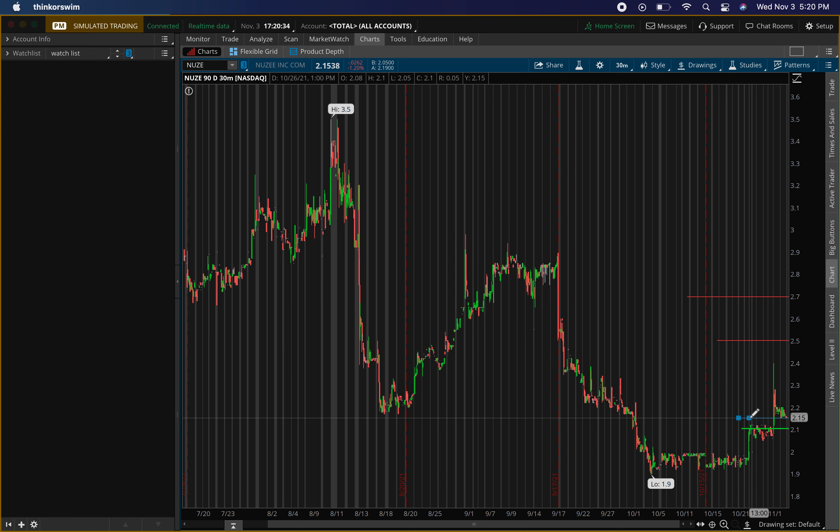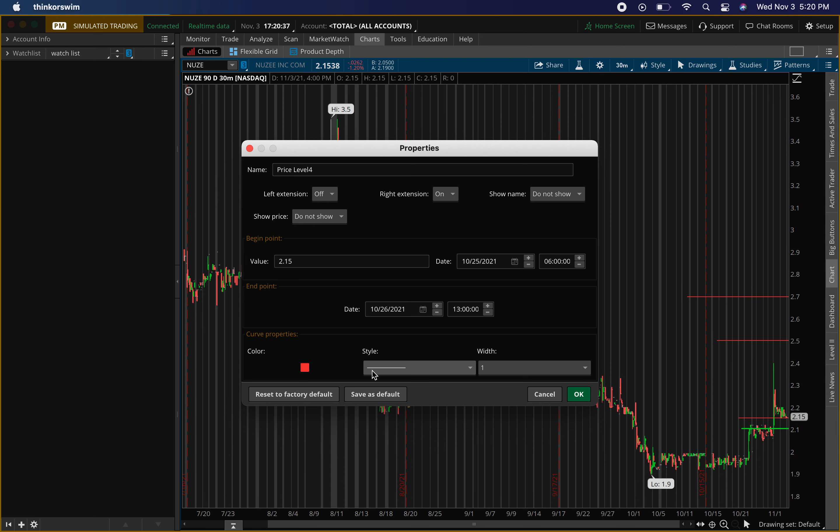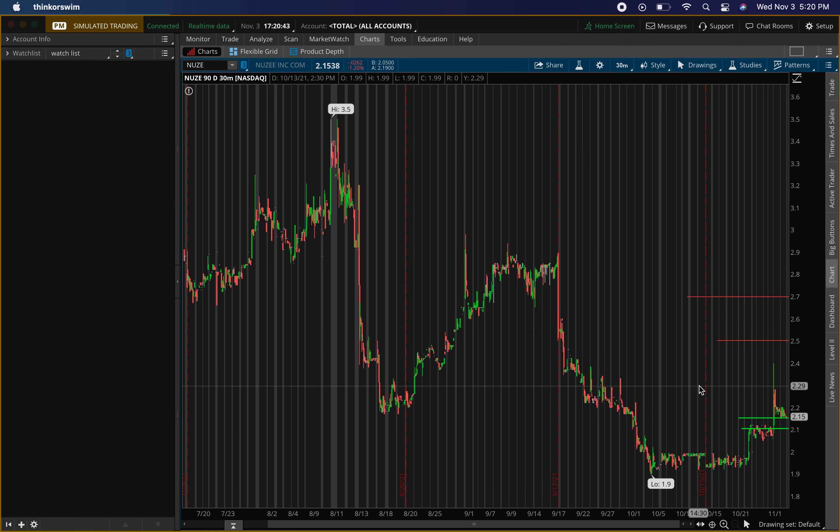The signals are pinned in the comments if you want to know what I'm buying and selling for options and shares. We also have a chat room where we talk about the markets every day — use code 'OHWILL' since a code is required. I'm looking to buy between the two green lines, with exits at $2.50 and $2.70. Use 'WILL50OFF' to get 50% off the stock market options crash course. This is not a recommendation to buy or sell anything — for educational purposes only. Do not trade anything you see or hear in the video.